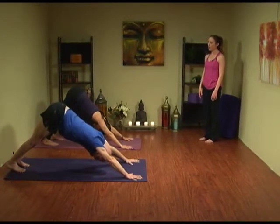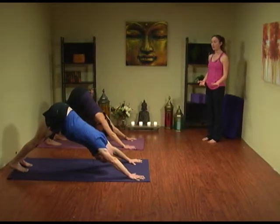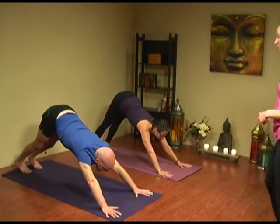Full cycle of breath here. Even out the breath. And again, if you need to take a release out the mouth, go ahead and do so. Looking towards your hands on the inhale. Exhale the left foot forward between your hands.